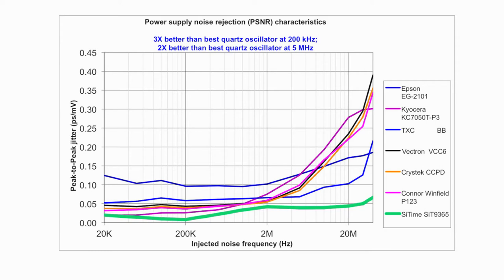As can be seen on the graph, the Elite's SIT9365 differential oscillator had superior performance to all the competition, up to 2 or 3 times better. Power supply noise immunity is a very important characteristic because systems are becoming noisier with smaller form factors and increased integration. It does no good to purchase the oscillator with the best jitter performance under lab conditions which is usually the basis of the datasheet specification if the oscillator is sensitive to the power supply noise and cannot maintain performance in a real system.